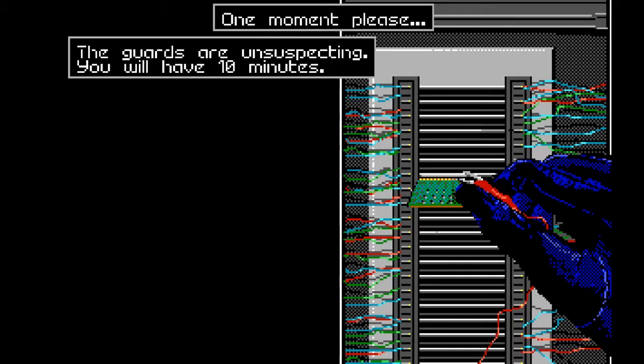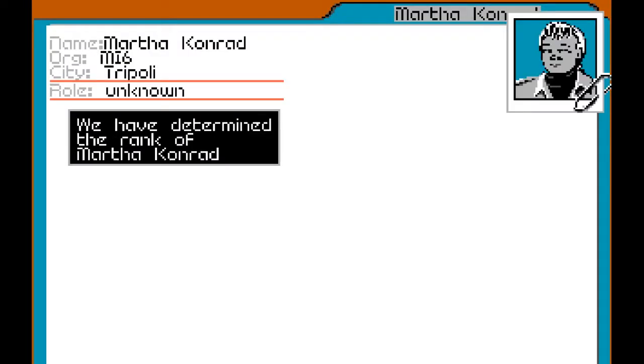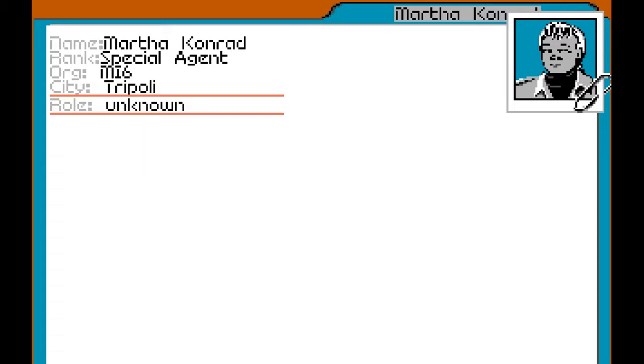All right, place a wiretap. 10 minutes, so they have no idea that I'm here. That absolutely did nothing, and I didn't even realize it. Grab that one to put there. Martha Conrad. Wait a minute. Oh yeah, Martha Conrad I already knew. Oh, she is in MI6. So she might be the one that Fatima Akbar met with.